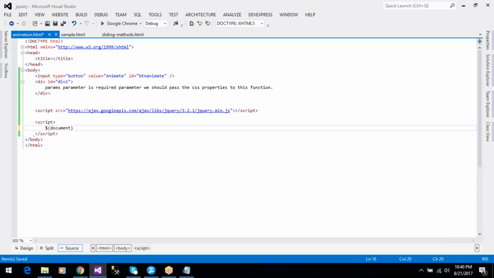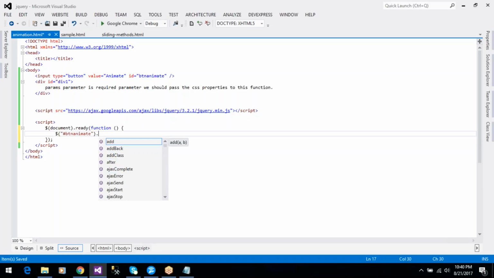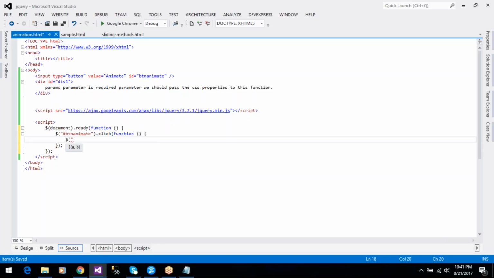Dollar symbol document dot ready function, hash btn animate dot click function, dollar symbol hash div1 dot animate method.